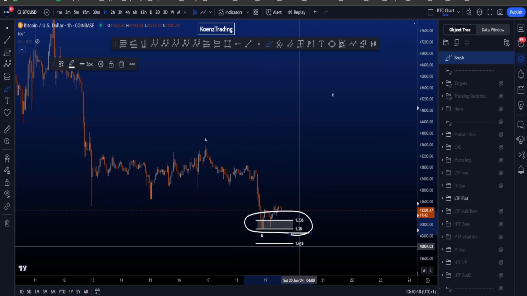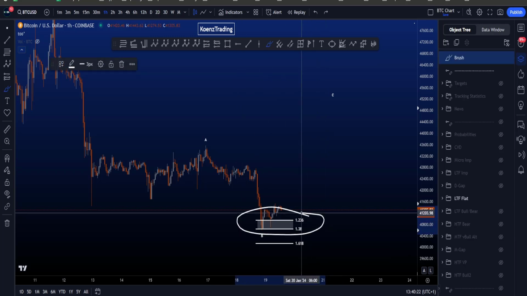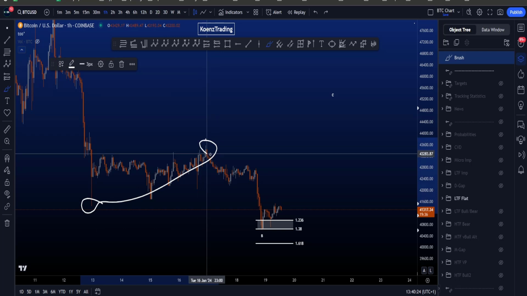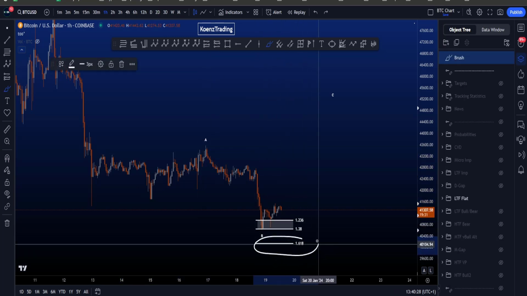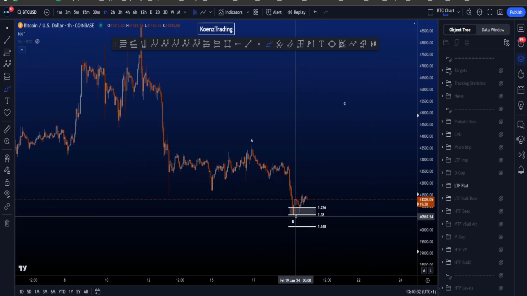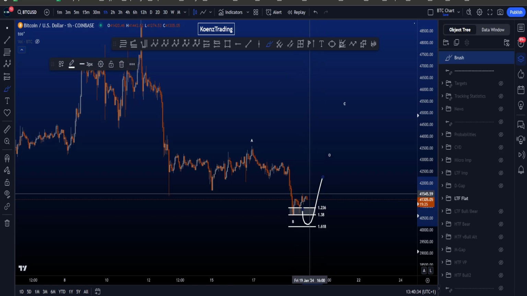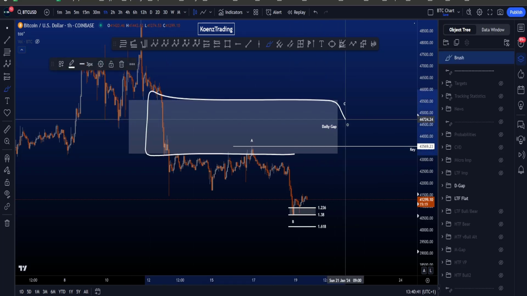This is your most common target area over here for a wave B in an expanding flat between the 1.236 and the 1.38, taken from the low to the high of A, which is where price has found support. The 1.618 is also still a target at 40.1K. But if we take the low, we do want to see a quick return towards the upside to look for this wave C. And if we do look towards the upside, we also have the daily gap over here.